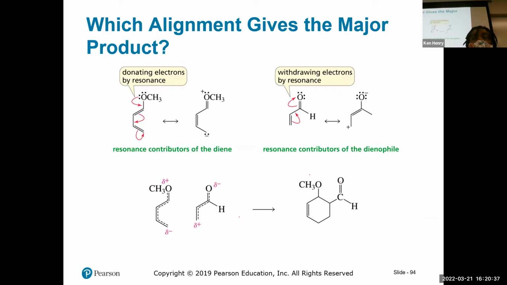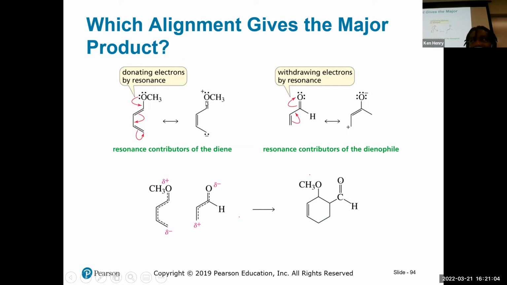So let's say, for instance, right now, if we look at it, it's all a result of electrons being withdrawn, right? So these electrons are being passed on here. This guy's being passed on here. These guys are being passed on here, right? So that means in terms of the resonance structure, this guy's going to end up with a negative charge. This guy's going to end up with a positive charge.